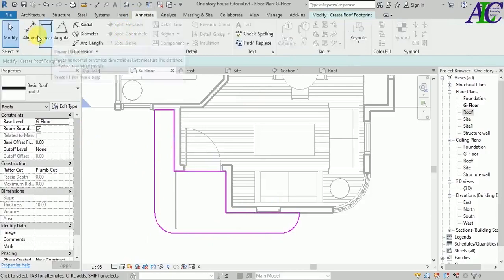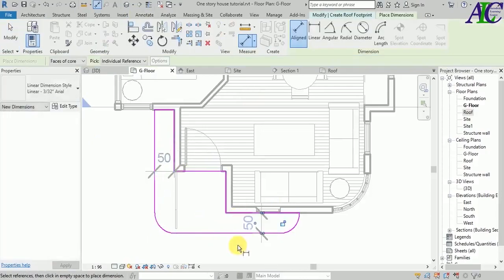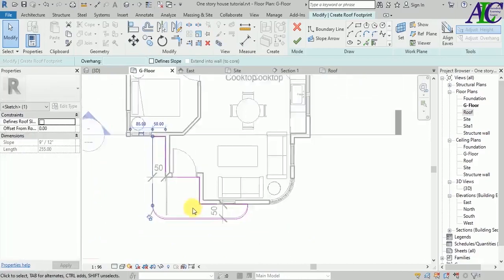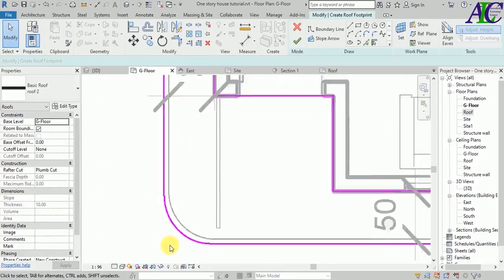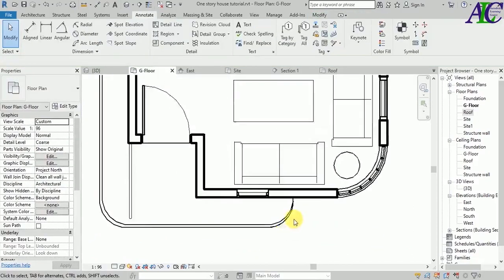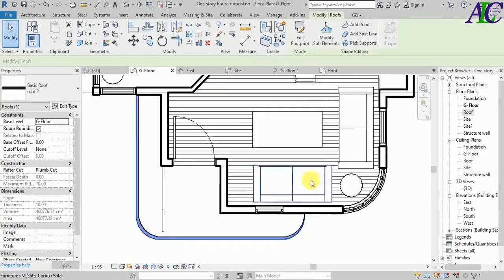Let's pick all of this, and then let's change the dimension, and for this as well, a little. Let's change this one again.